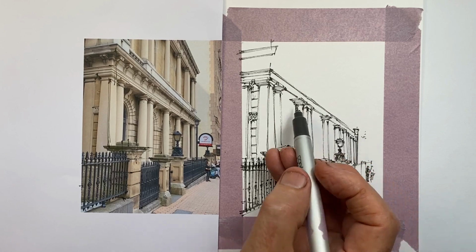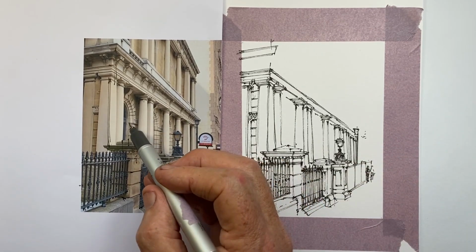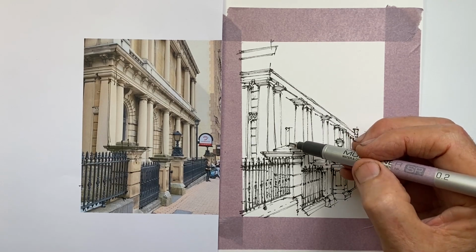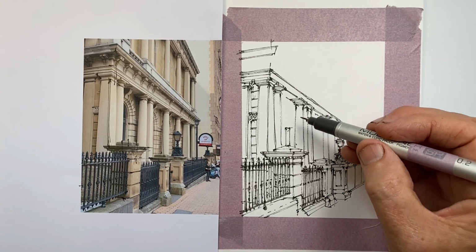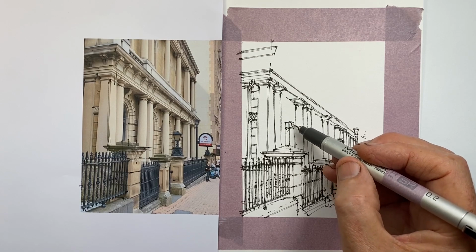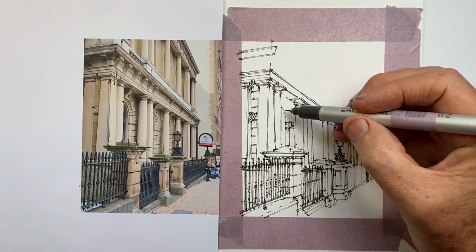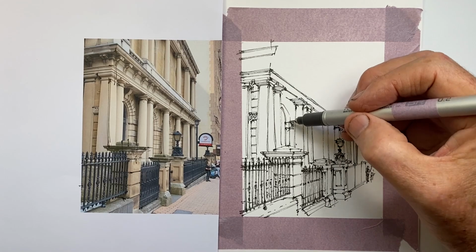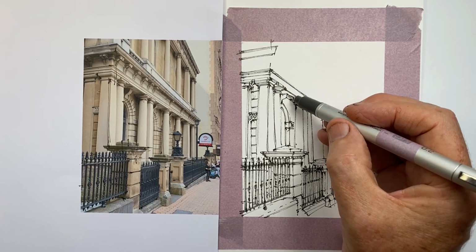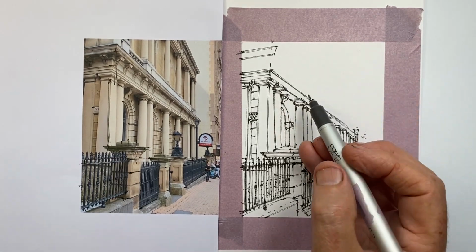The other thing, as I move along, is that before I start doing all of these foreshortened gaps and columns, we're drawing just as much by drawing the gaps as we are drawing the columns. I think that's another key way of thinking. I'm not drawing just the columns. I draw the gaps as well. And I focus as much on the proportions of the gap as on the shapes of the columns. And that's called drawing through negative space. It's completing an overall drawing by drawing the spaces between things accurately, as well as seeking to draw the things themselves. So I'm thinking both ways, the columns and the gaps.